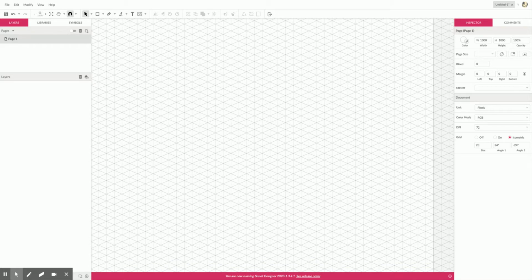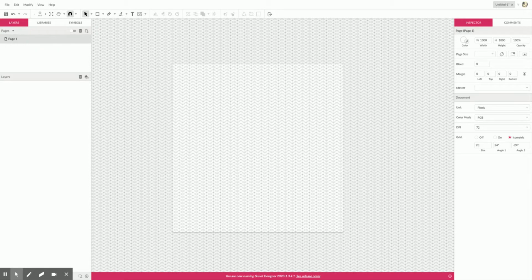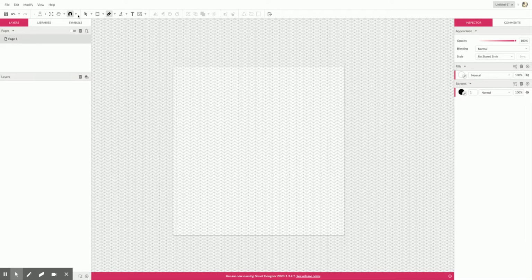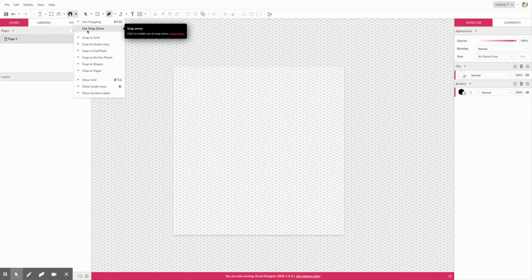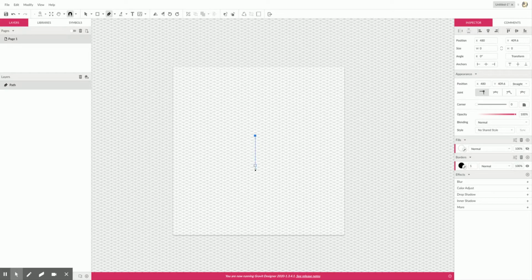So here we are. Okay, here's our page. Okay, and we have 50 units across, right? Because 1,000 divided by 20 is 50. All right, so you have 50 units across, and I can go through and draw an object. And for the purpose of this, I'm going to make sure my snap is on. Use snap, snap zones. You can enable snap zones and try those. But I'm just going to go through and draw a cube, kind of like I'm drawing a building, okay? And I'm going to go in and draw this, right?